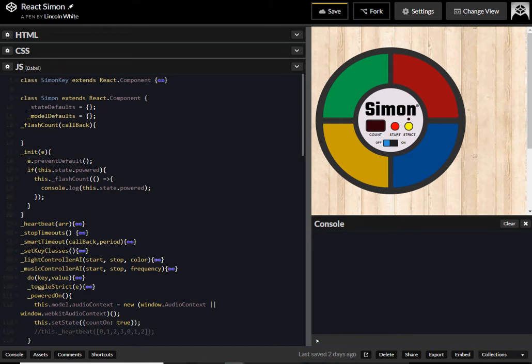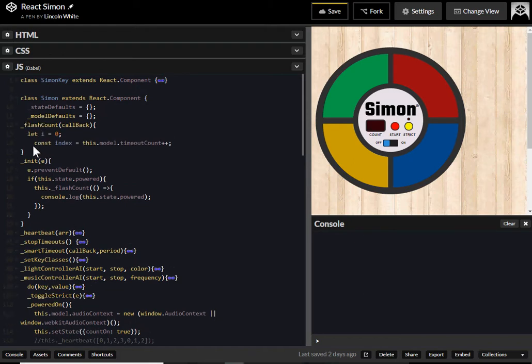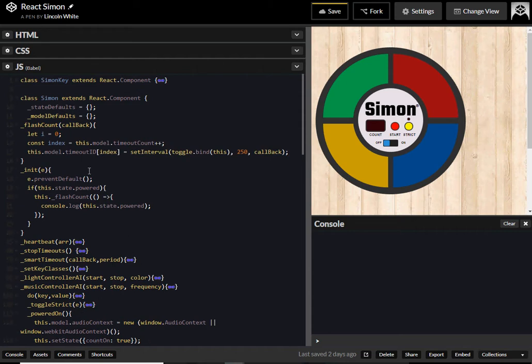Okay. I have to declare two variables at the start. This is going to be a timeout, so I want to stop it. Every time we do a timeout or an interval, we need to stop them. Okay, so that's to get the index. And this one, because this is an actual function, we're passing a function into here. The arrow function won't help us much here. You just have to use this. And what I'm also doing is passing it as a variable.